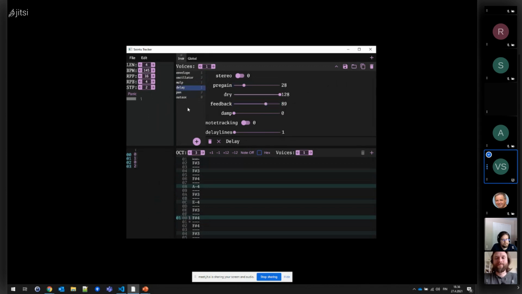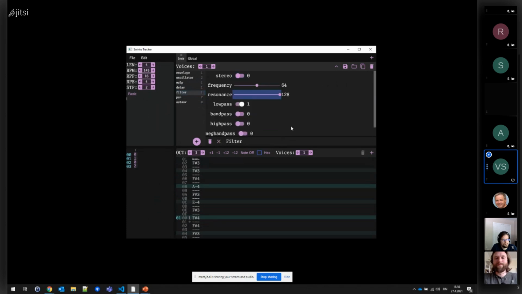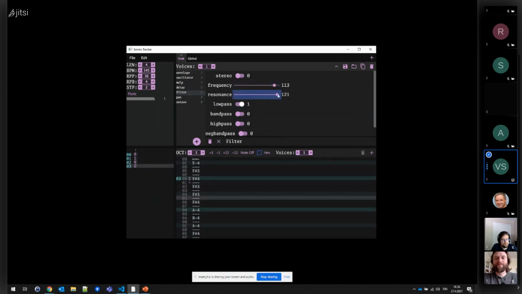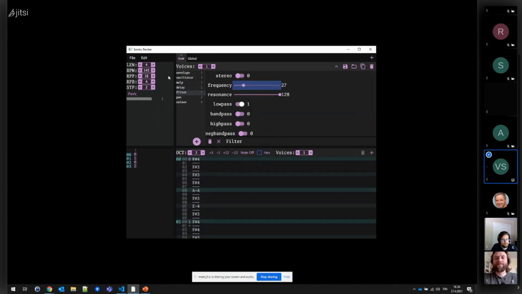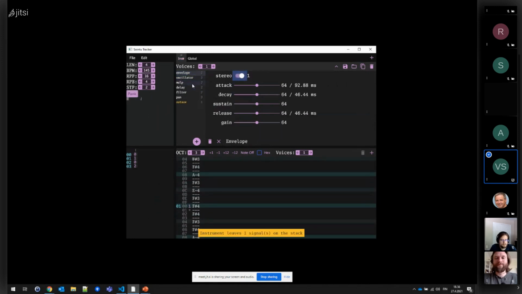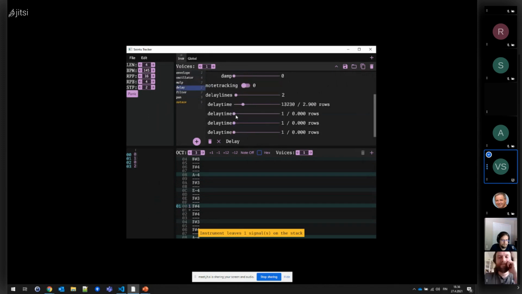But we could do, let's add a filter to this thing. And let's add a little bit more unison. Let's make the whole thing stereo, so you have a little bit more interesting sounds.